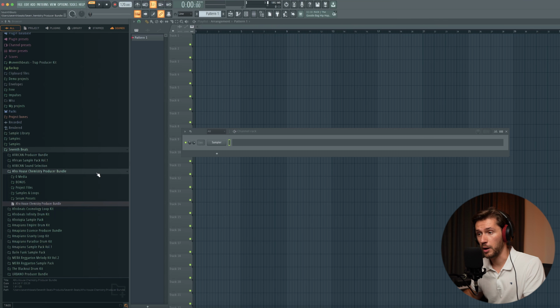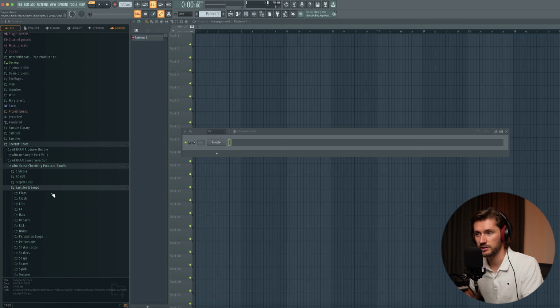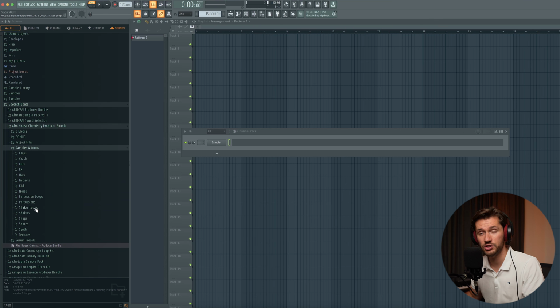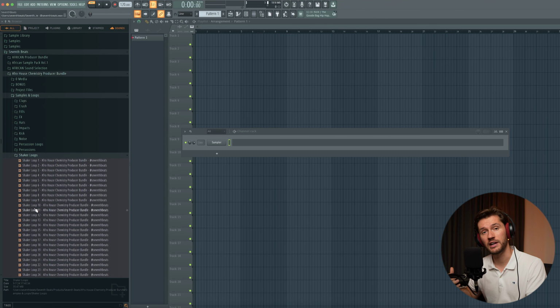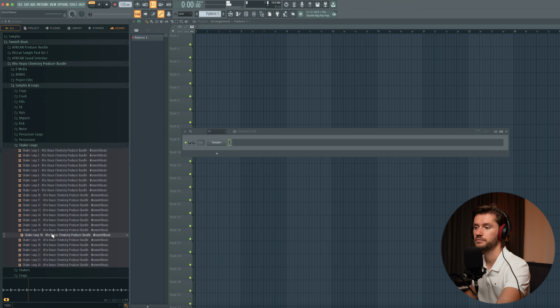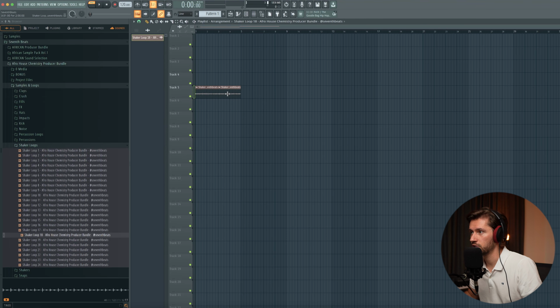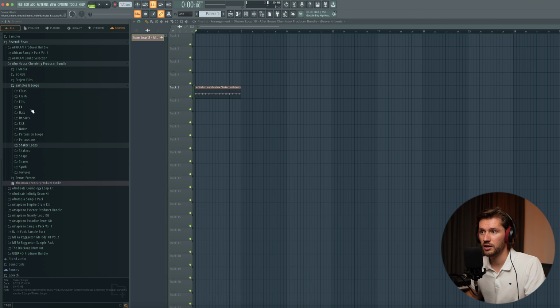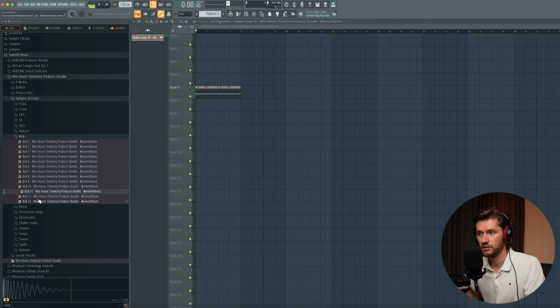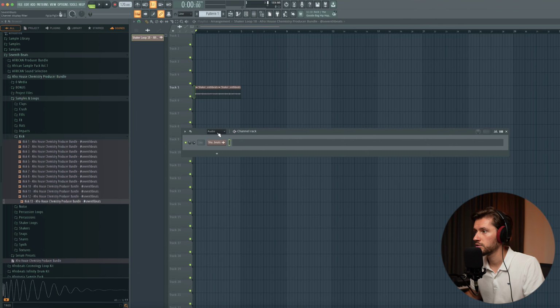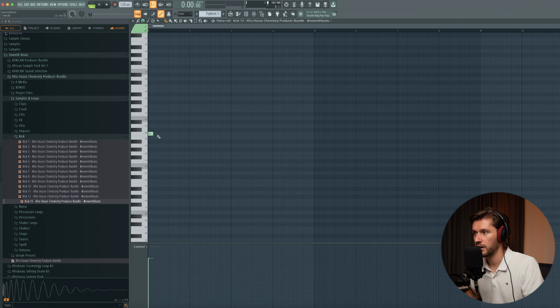First I'm going to start off by picking some loops. I'm going to select samples and loops, and let's start off with the shaker loop, which is basically the foundation for an Afro House track. For example, pick this one, shaker 18. As you can see, it's already leveled, so in most cases you don't have to adjust any of the volumes. So I'm picking a shaker loop, and I'm picking a kick. Let's pick this one, 13, and I'm going to add it right here.